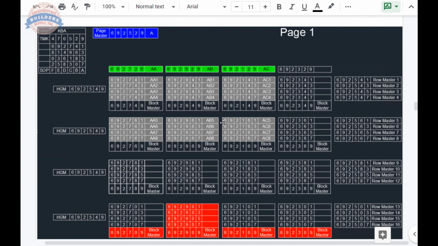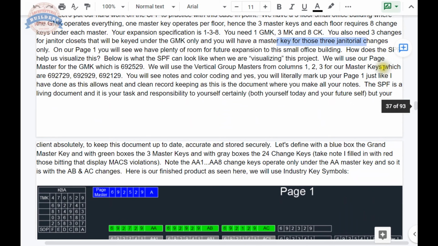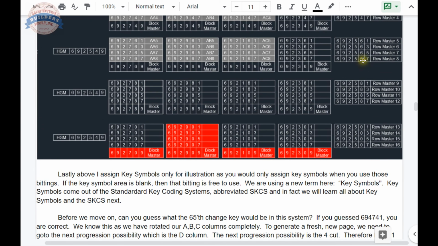That's easy. We can do that. We have, what did we say we needed for that? There are 3 janitor's closets that will be keyed under the GMK only, and you'll have a master for those closets. Okay, that's pretty easy.